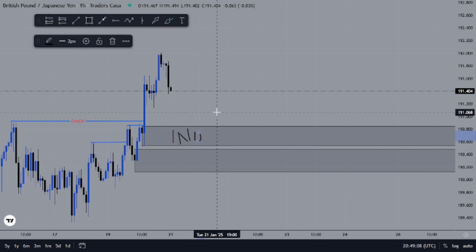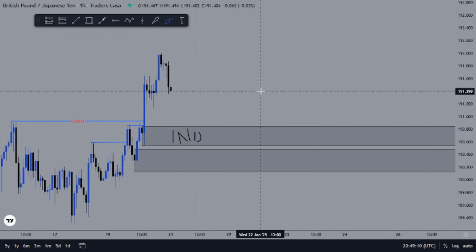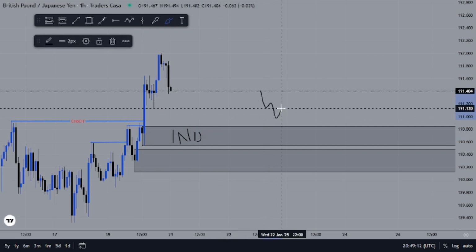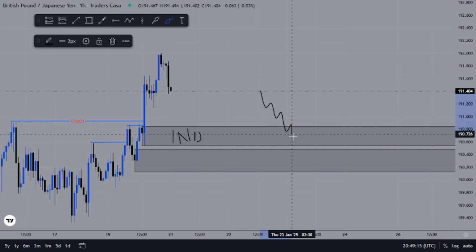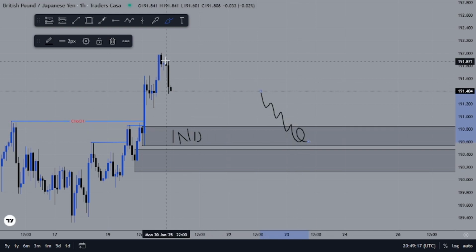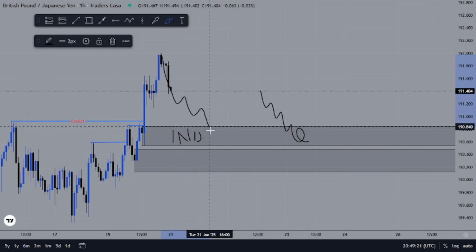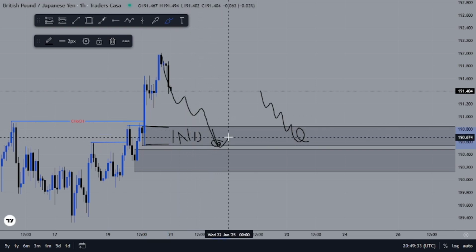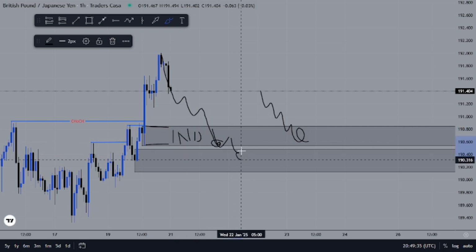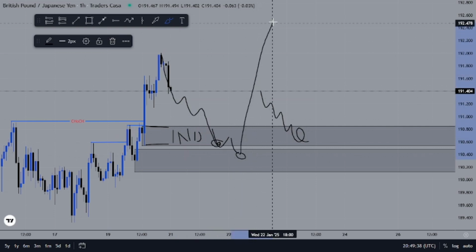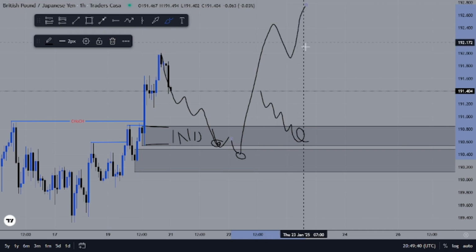and when we talk about inducement, it is actually something which is going to lure price, or which is going to lure people in to take a buy. So I was expecting that, okay, price will drive all the way, come to this zone, and take out all these buyers who are going to be entering at this demand zone. So more or less like liquidity, price is going to take all these buyers and come to this extreme demand zone right here, and then we are going to see some bullish momentum come into the market.